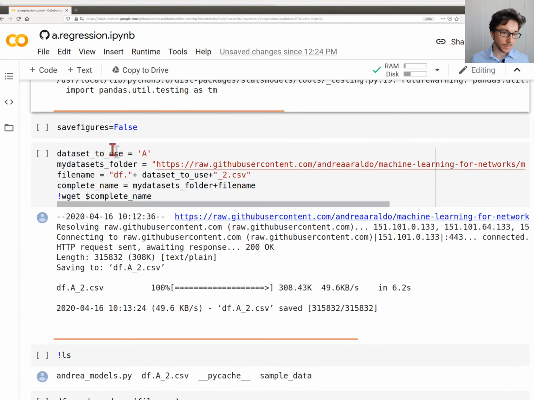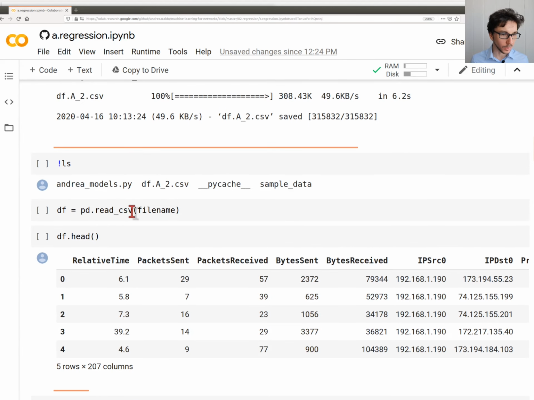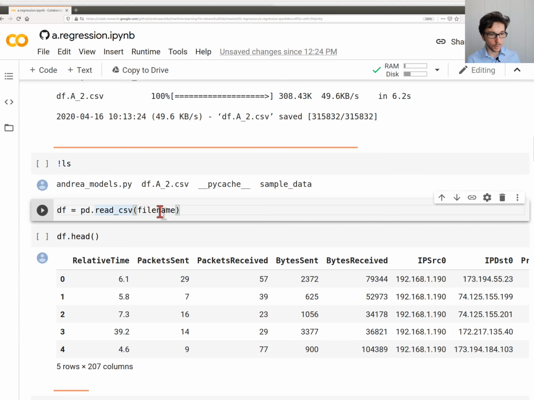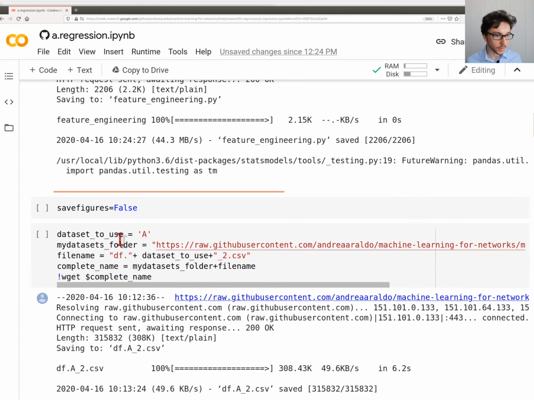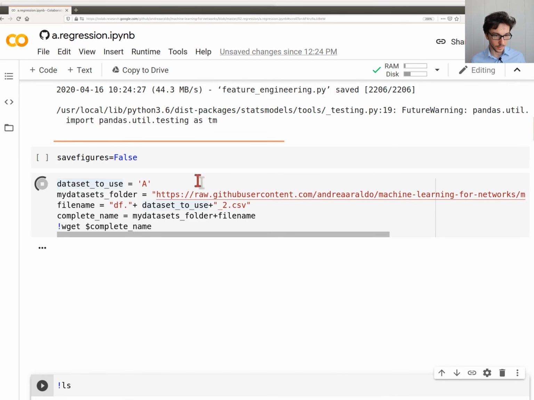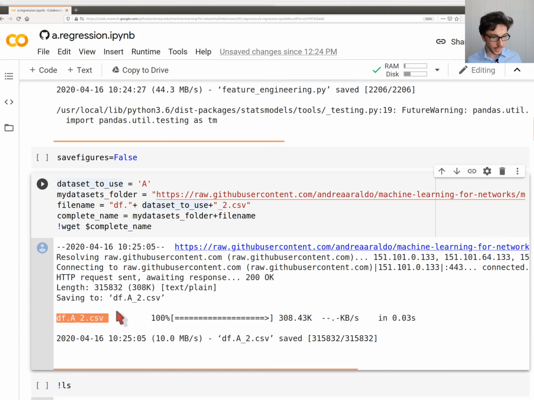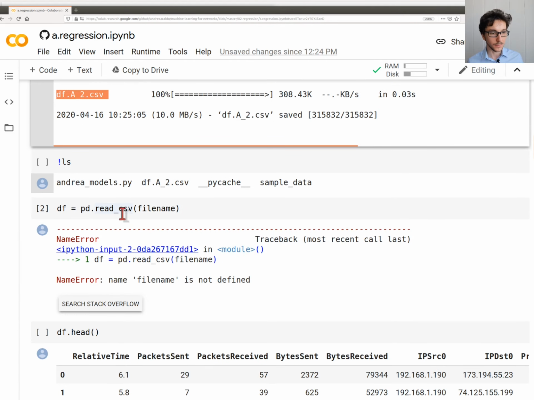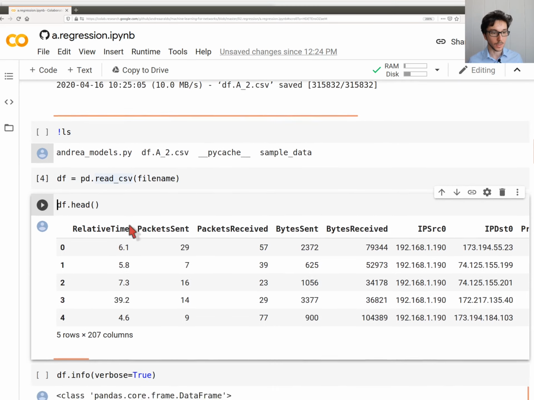We can skip this because we are not going to save figures, so you can ignore. So first, let's download the data sets. I first need to define the data set, this one, file name, and to download the dataset. We downloaded the dataset that is called df.a2csv, and then we can load it in a data frame.